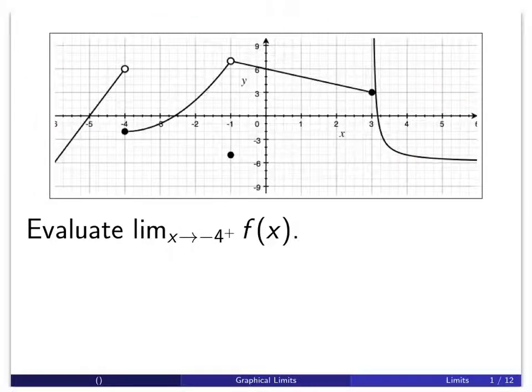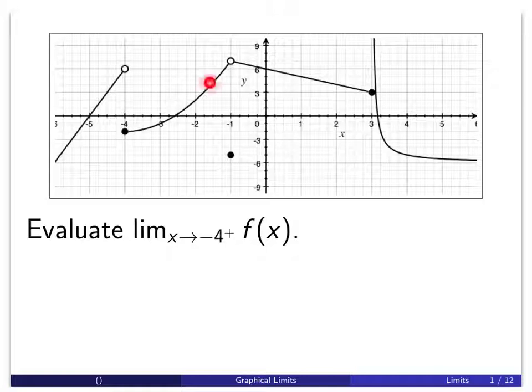But our first example, we want to look at the limit as x approaches -4, and then there's this plus that we'll explain in a moment, of our function f of x. The plus, where the exponent usually goes, is telling us direction. Now if you think about the real number line, over here we have the positives. On the left we have the negatives. So that plus means we're coming from the positive direction, from the right. This tells us x is approaching -4. Okay, we want to come from the right.